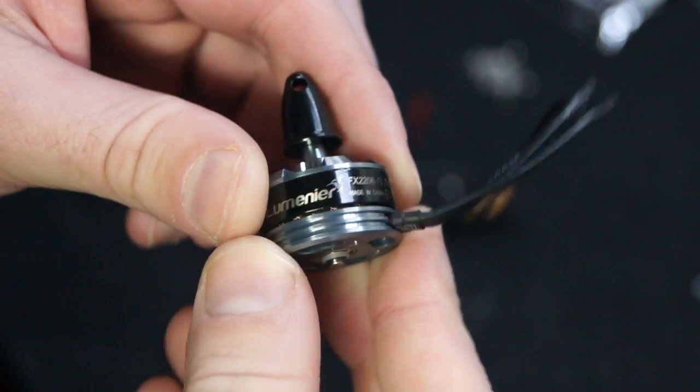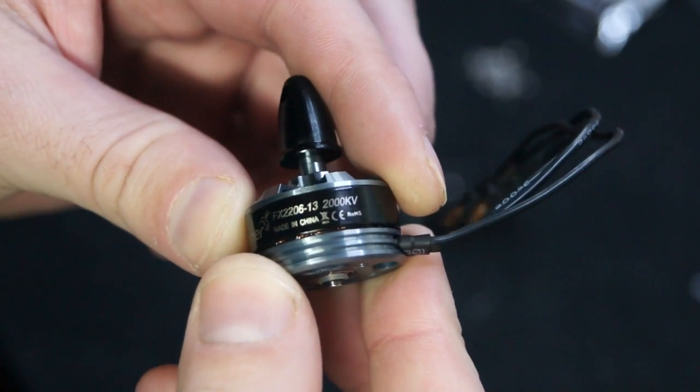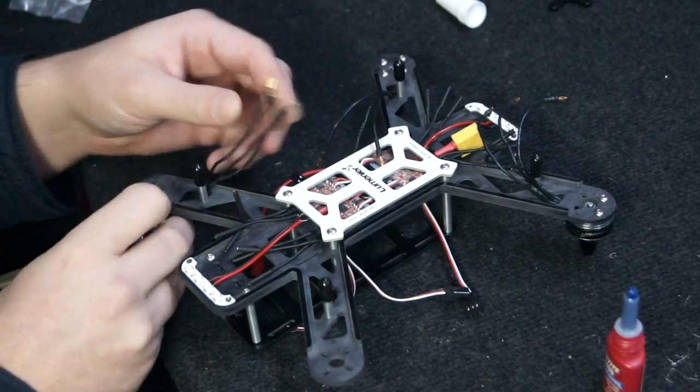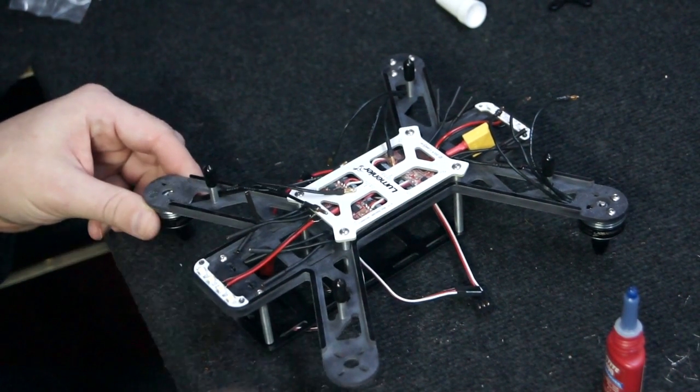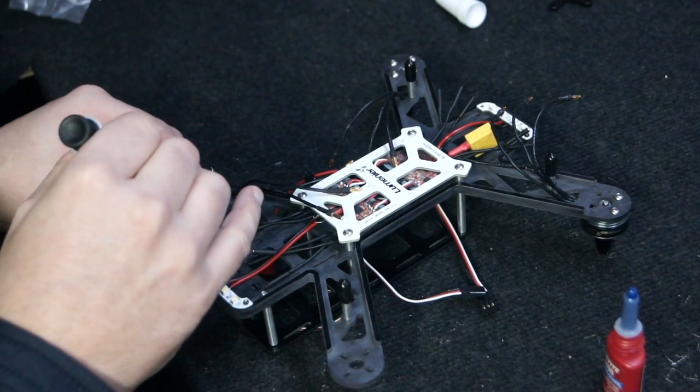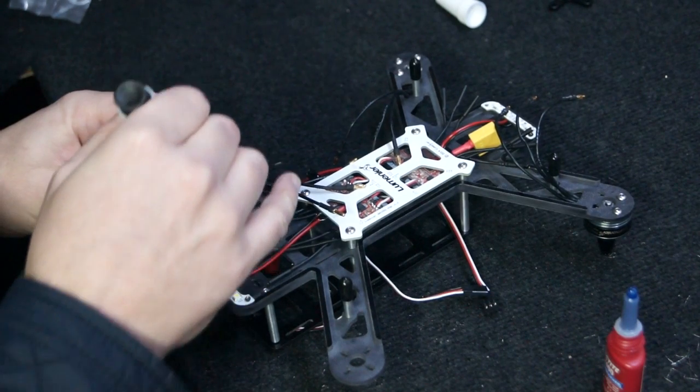Hi guys, today's video is going to be about setting up the CC3D and completing the rest of the physical build of the QAV250. Here you can see me installing the 2000kV Lumenier motors. Use the provided steel screws to attach each of the motors to each of the arms.